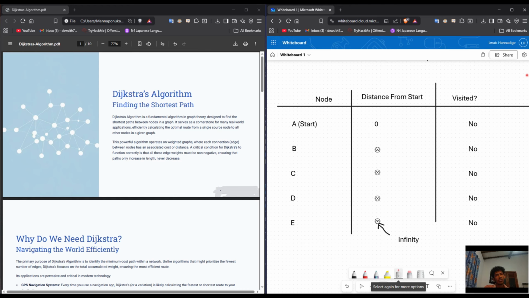Initially no nodes have been visited yet, which is why we have put a No in the visited column. And now you may wonder why we are using infinity. Any real path will be found shorter than infinity. This ensures our discovered path will always be accepted as an improvement. There is a small calculation to find the distance from start, and there the infinity mark will be so helpful. That's why we are putting it. Next, the core algorithm mechanism.